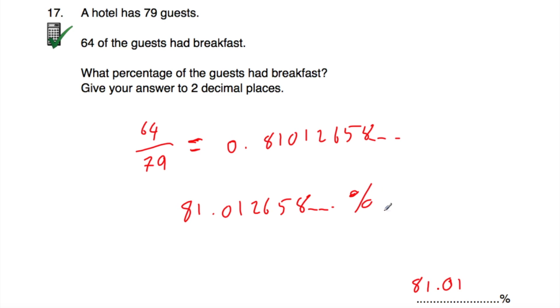And just to mention that all the questions so far have been nice percentages. Whenever we've expressed them as a percentage, it's either been a whole number percentage or it's been a decimal that's terminated, that's stopped. But quite often whenever you change fractions to percentages, you're going to get these recurring decimals. You might actually know that from class tests, if for instance the test was out of 23 and you get 19 out of 23, whenever you change that to a percentage, it's not a nice percentage, it's something a bit messier, so you have to do some rounding.